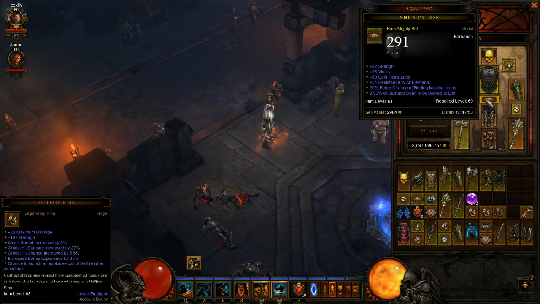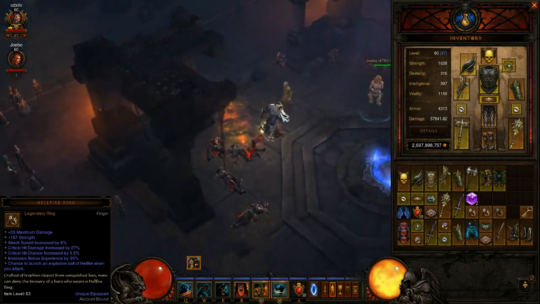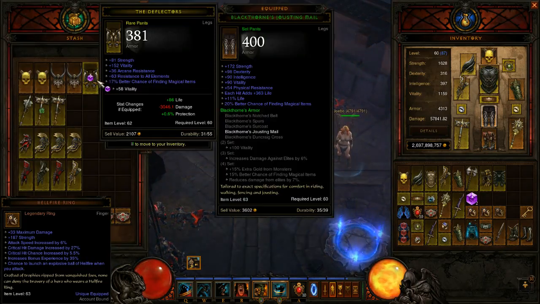Okay. Now I want to talk about something special and something I changed while I was looking through. So before I did this, I went for vitality pants. Okay, my standard issue vitality pants like this. Okay, this is what I ended up having on the first run. 81 strength, 152 VIT, all resist and magic find and a socket.